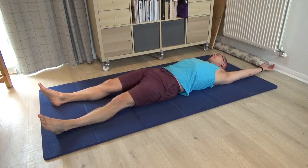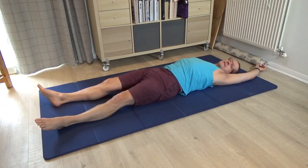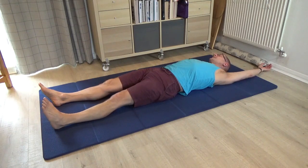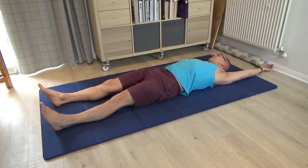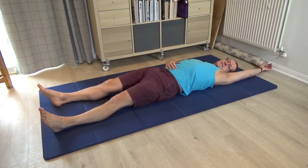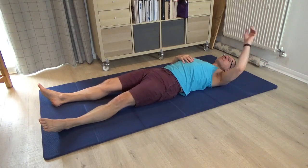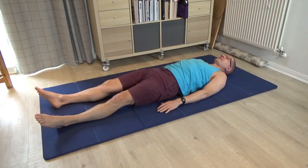Good. Now, pause, bring the head back to center, and then just try a few movements of rolling the head to the right as you lengthen the arm and the leg away from each other. And what can you do in the pelvis, the trunk and the ribs to have this idea of length? Good. Now pause, bring the arm back down by the side. Just notice how that feels.